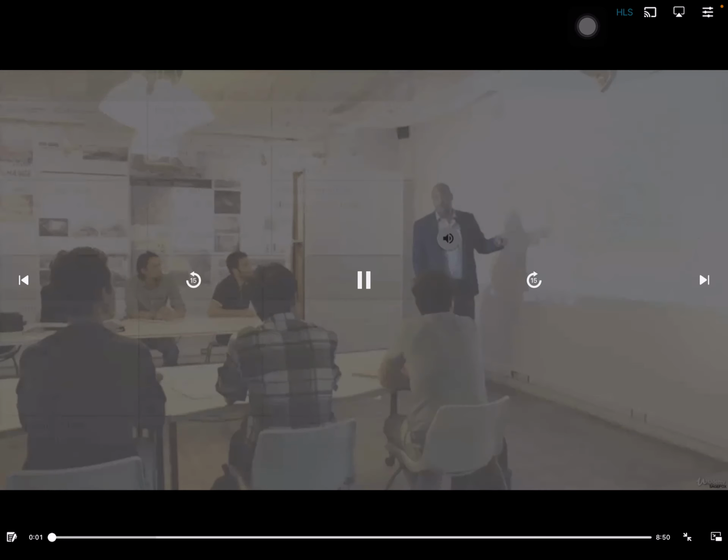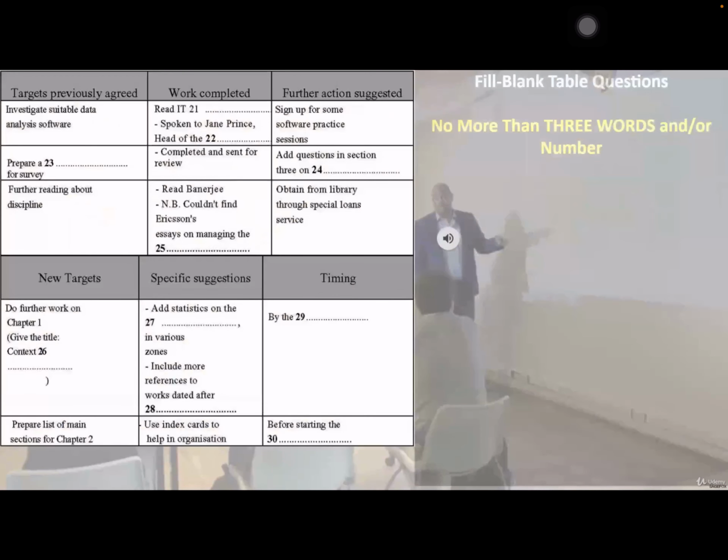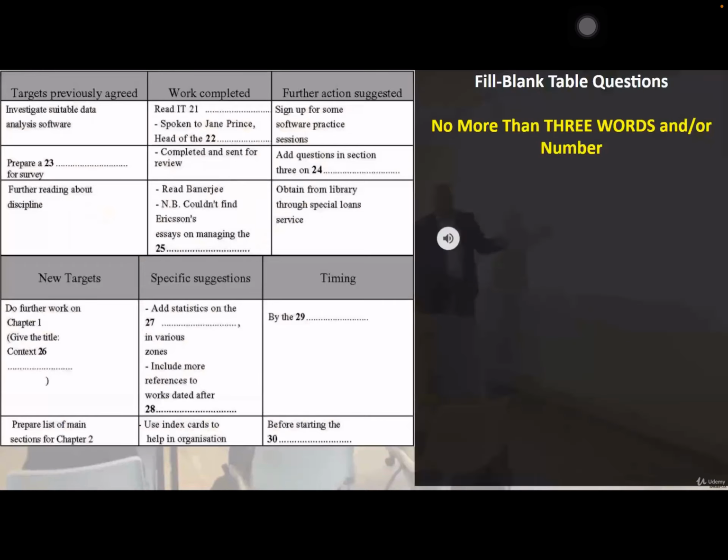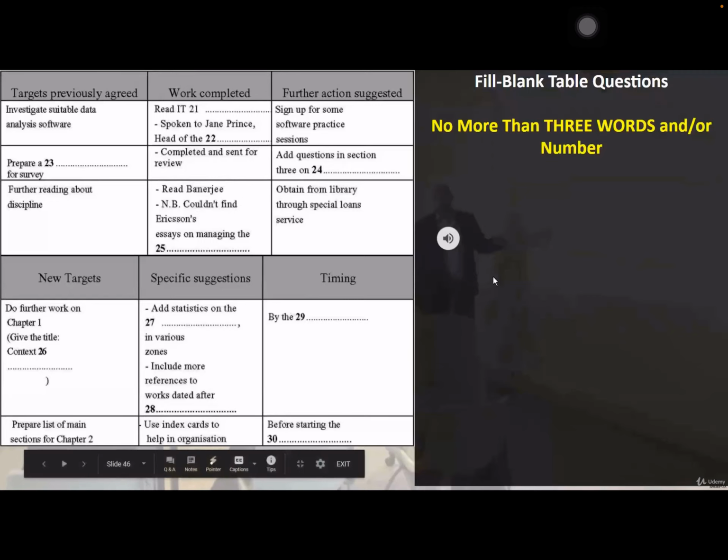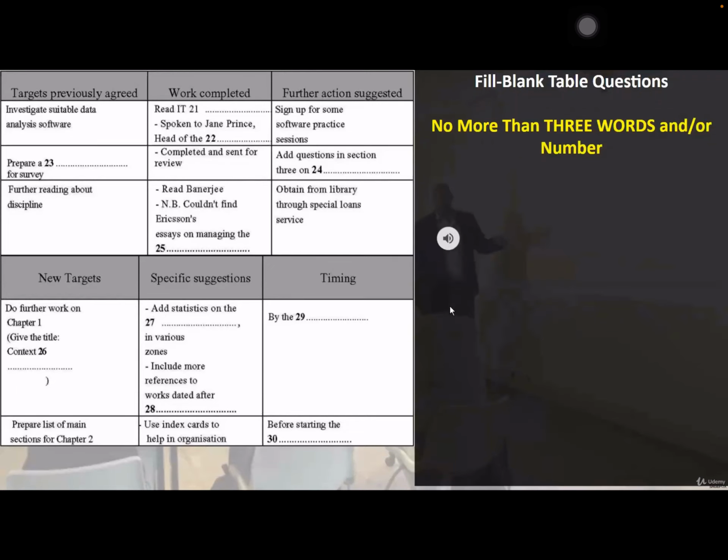All right, practice number 5. I'm trying to show you all the different versions of the fill in the blank question. This is a table. Write no more than 3 words and or a number. Here's the audio. We're going to go through the table all the way from 21 to 30, and then I'm going to quickly give the answer choices. So please listen carefully, and please don't ask any questions from this point forward while the audio is playing.